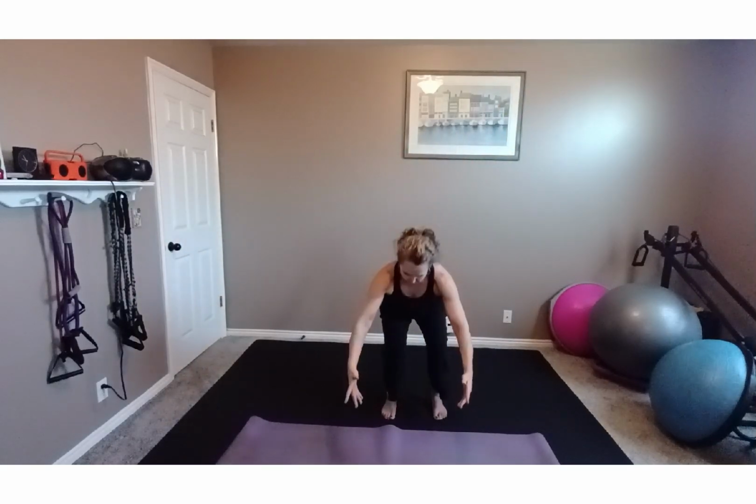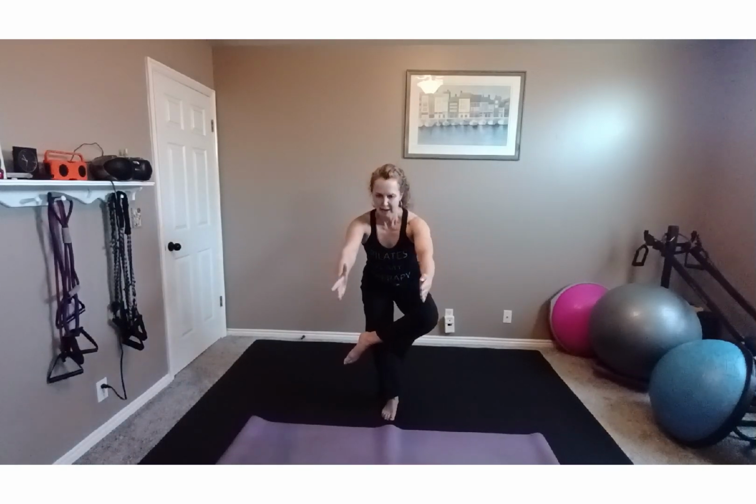Good. Go into your squat, reach forward, bring the arms up, and this time take your right toe to the side, facing front. Position one, arms up, toe side. Cross your right foot over the left thigh and open the arms, position two. Reach forward and sit back with your hips, and then keep your leg there as you open up.